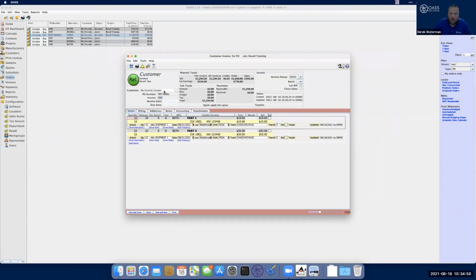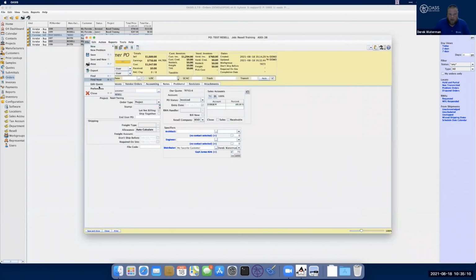And if you're ever in an invoice and you want to go straight to the order, and we call it going down, that going from an invoice to an order or an order to a quote is kind of going up the chain. You want to do file, edit, in this case, edit order. If you're in an order, you can do file, edit quote, and it kind of walks you back up the chain. So that way you don't have to close it and go to the order section and type in the PO number and search for it. Just a quick way to bounce back and forth between the two.